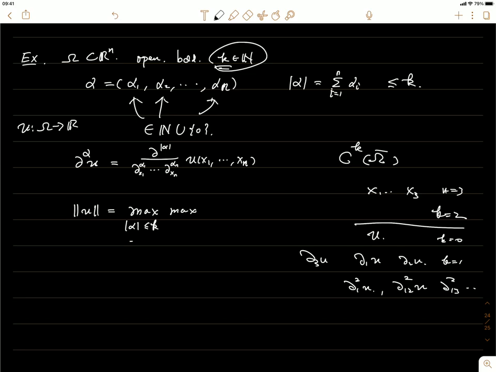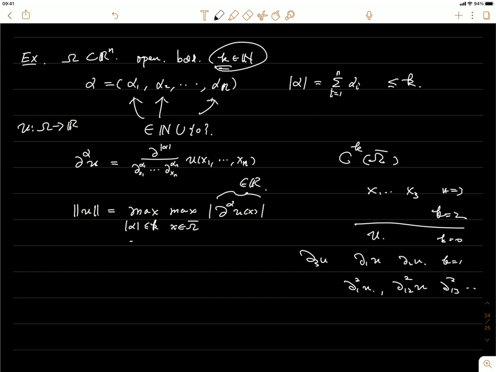And then you also have the maximum over the points, which is this. So it would be the partial derivative. Okay, so this value is a real value, and you take the maximum over Omega. I use a maximum because the closure of Omega is a compact set. Originally it is open and bounded, and then taking the closure makes it closed and bounded. So it's a compact set, so I can actually reach the maximum. Also, this only has finitely many choices, so I can take the maximum. So that's my definition for the norm.